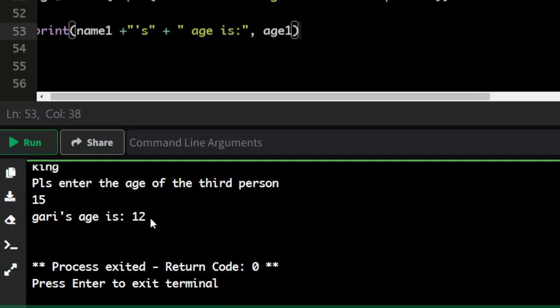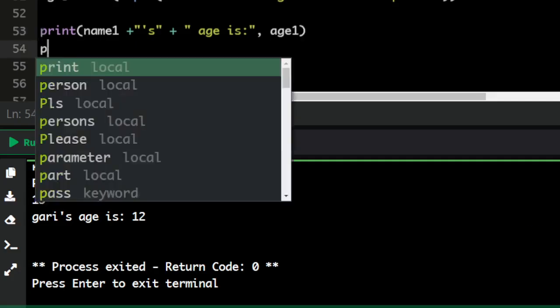I want Python to do everything and then put them under each other: Gary's age is 12, Kende's age is... Although I could use different print statements to achieve it, I want to use this one to teach you how to use the new line. So you have Gary's age is 12, which is very okay. Let me just put everything here. Don't worry, we'll do the new line thing later.